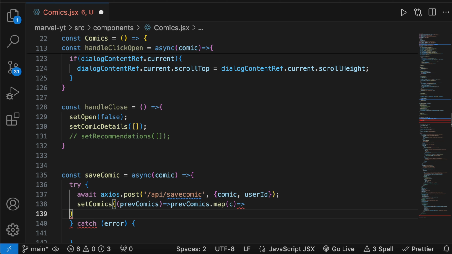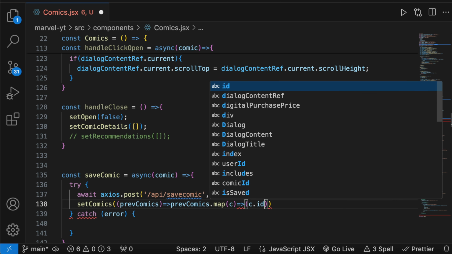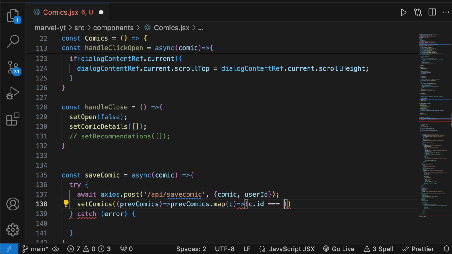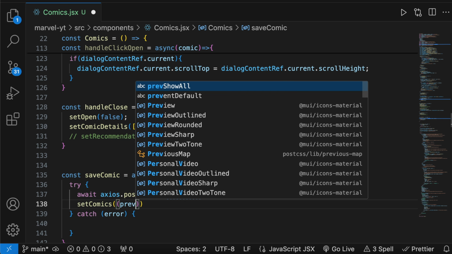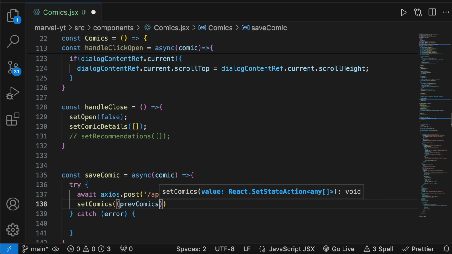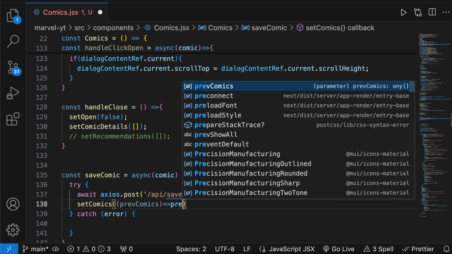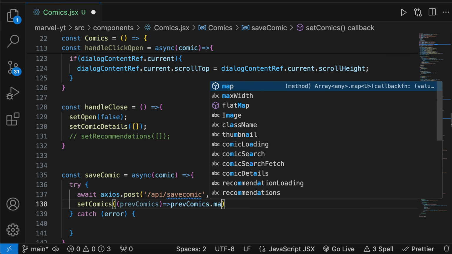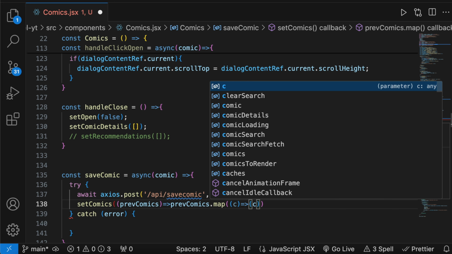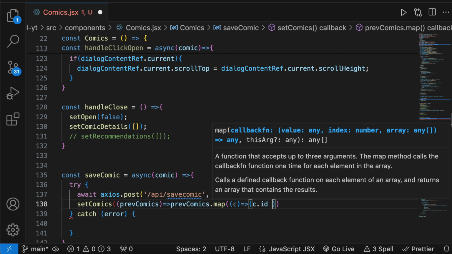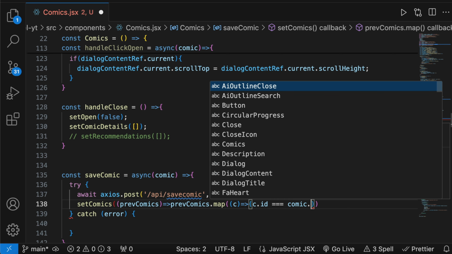And this is going to be c.id is equal to, actually I kind of butchered this. So set comics, previous comics, and we're going to say previous comics dot map c, and this is going to be c.id is equal to comic.id.